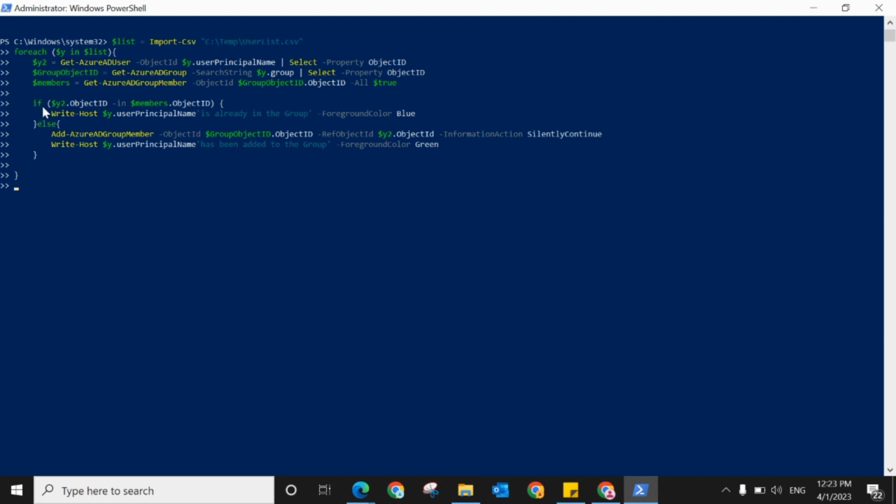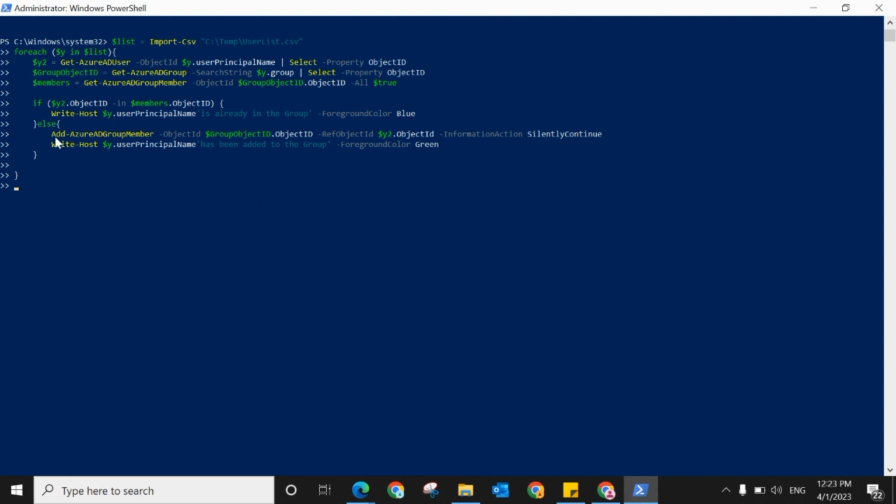After that I use the if condition to check if the user is already in the group or not. In y2 we have the user's object id. So if y2 is already in this group member list, it will display a message that this user is already in the group.